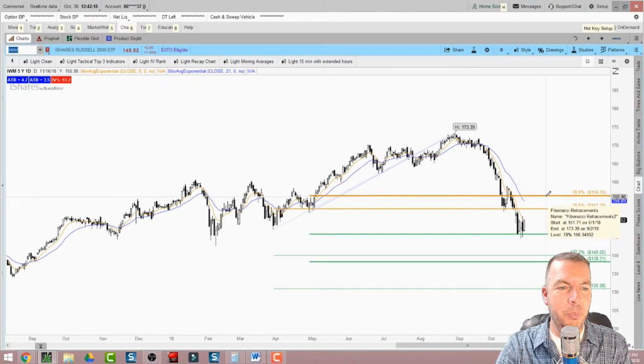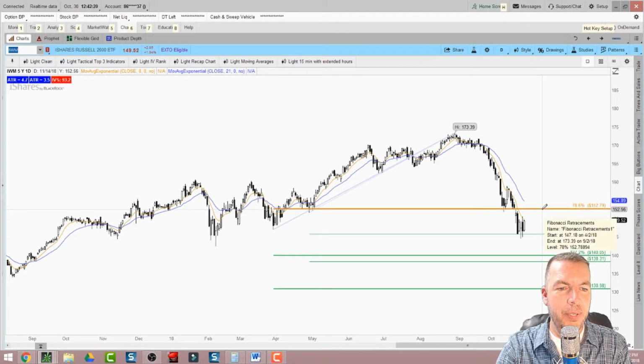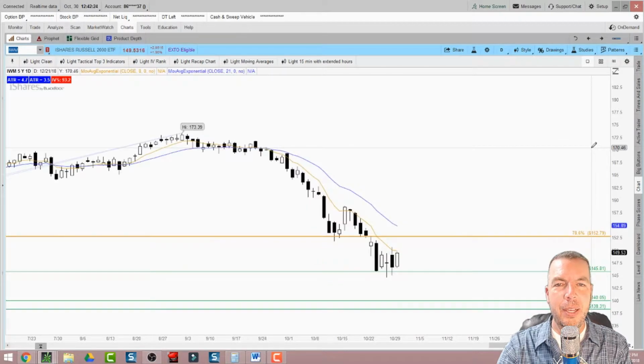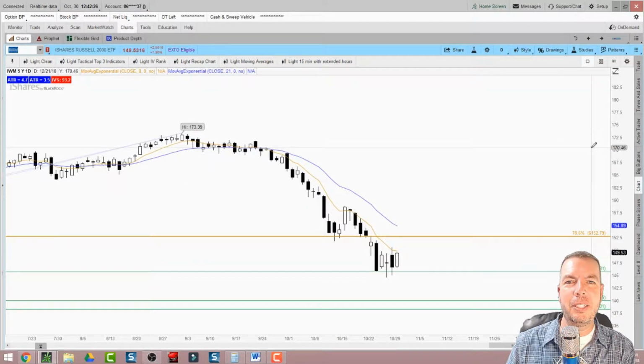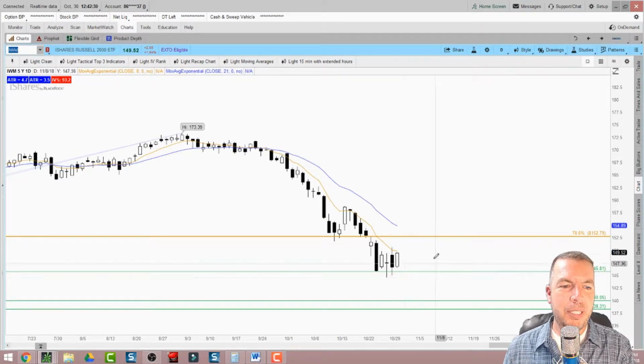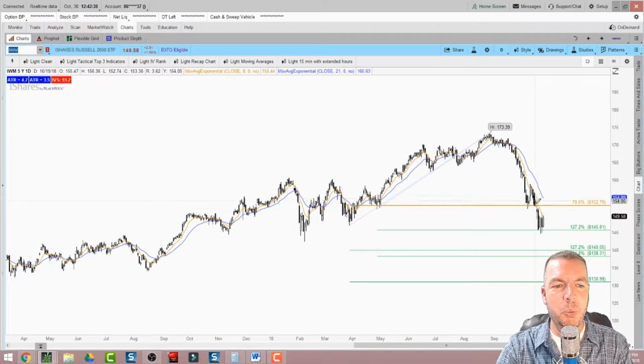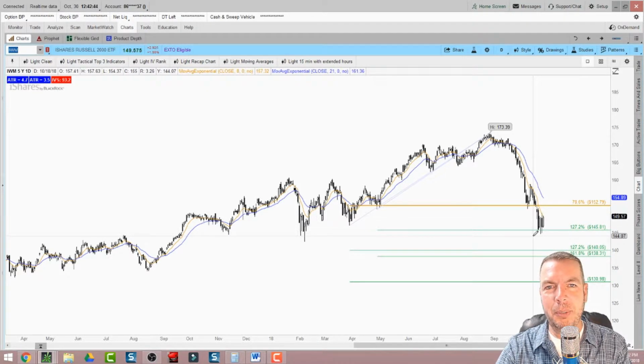So let me go ahead and just erase all these that are on here now. And look at how these Fibonacci levels play out now. I've done some videos on Fibonacci, and I'll link that right up here at the top, and you can watch those. But you can see that we're resting right here on that 1272 extension of this prior move upward. Now we've come up here, we've retraced all that, and now we're extended back just a little bit, and we're sitting at that 1272 extension.